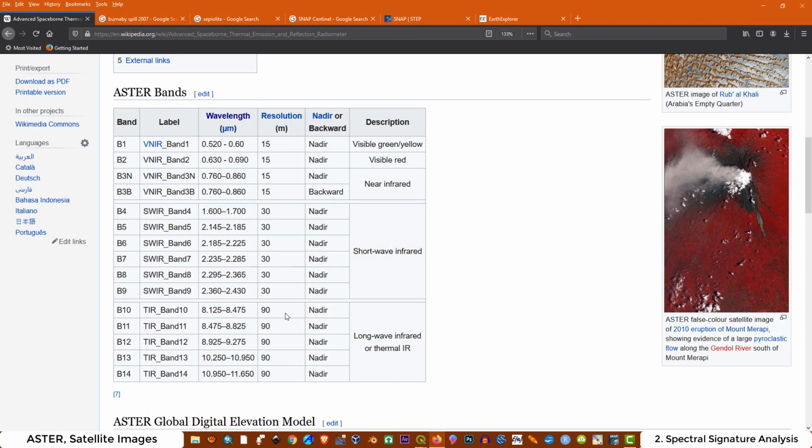In this case, for example, if we are taking the measurement of the reflectance for band 4, all these 4 pixels are going to have the same value. And if we are taking the measurement for band 5, for example, in these 4 pixels, they are also going to have the same value, because for the bands from band 4 to band 9, the pixel resolution is 30 by 30.